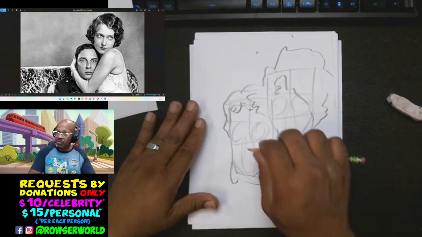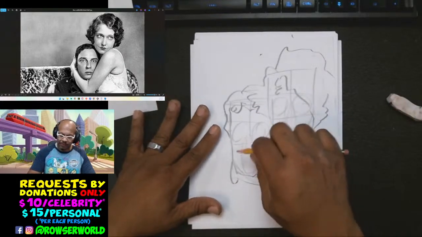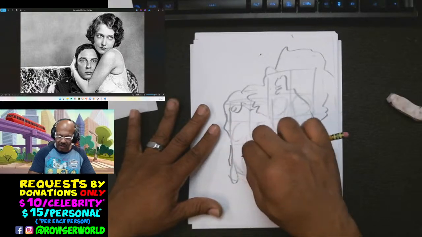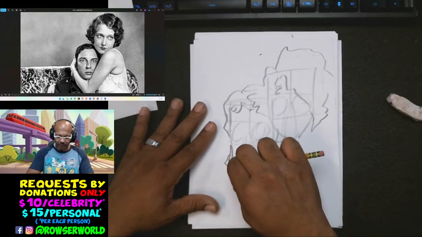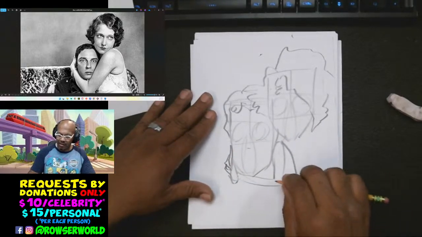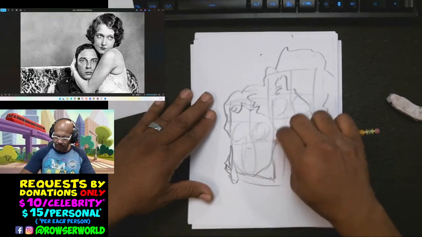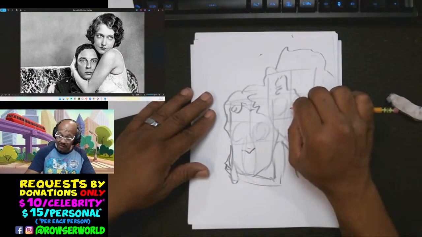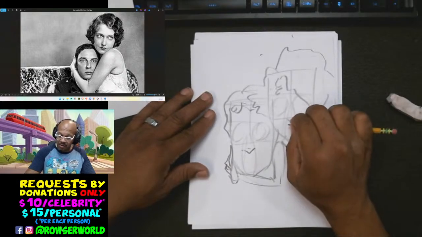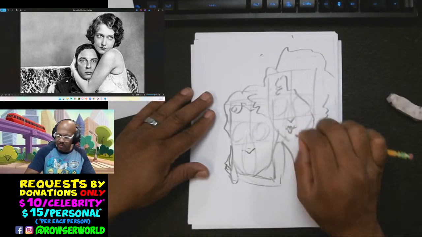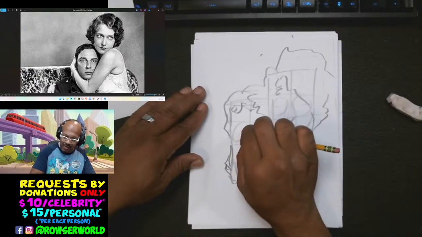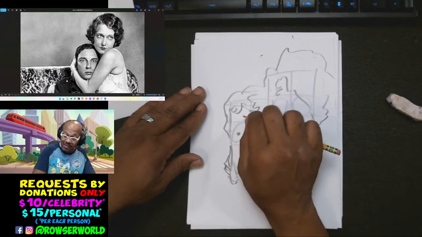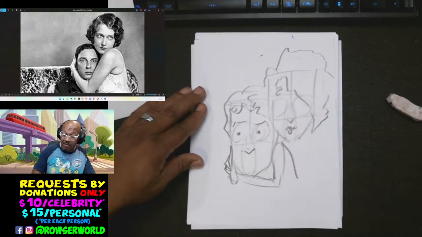So we want to put those in relation to one another. And let me see here. I got this right here, so I'll just add a little finger right here. All right. Okay. And then from there, I'll just go ahead and start putting my features in. I can see she has a kind of long nose and some really small little lips like that. And then he has a blank stare, so his eyes are kind of like this. And so now all I'm doing is saying, okay, this is what his eyes look like, a blank stare.